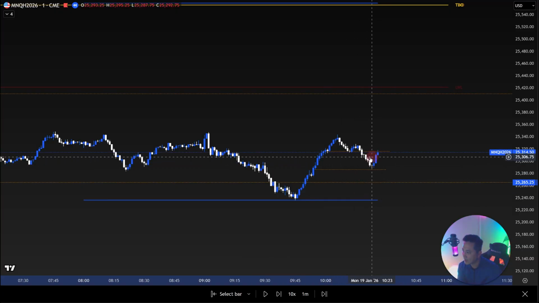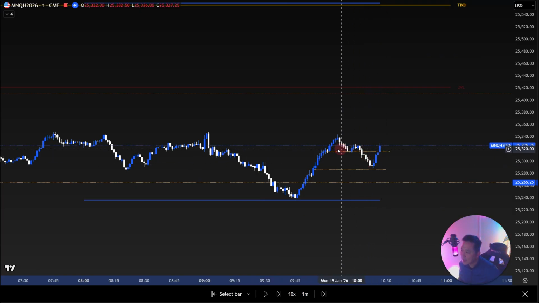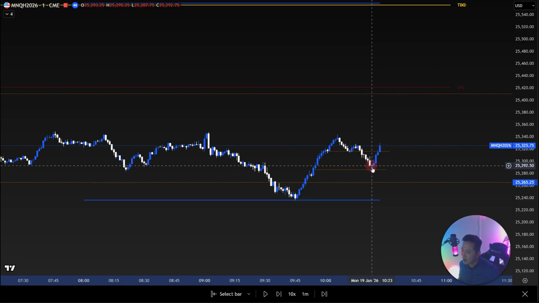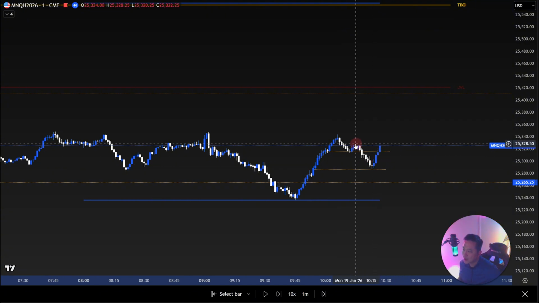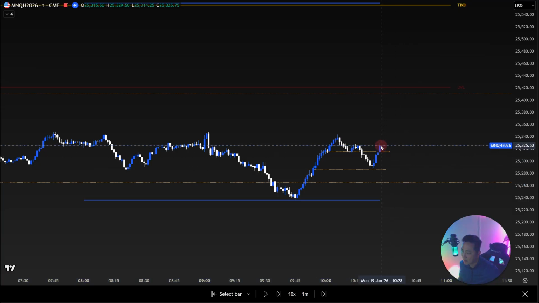And now coming back, here's the open, all right? And, okay, right there, we get the close above the open. Now, we also want to see not just the close above the open, but we also want to see the change of character, right? So you can see here we also closed above all of the down close candles here that traded lower into this point of interest, right? And then we get a closure through. So we get a change of character and we also get a closure above the 10 a.m. open.